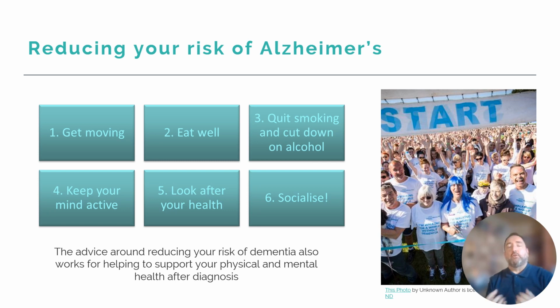And number 6, socialize. This doesn't mean if you've always been somebody who likes your own company that you suddenly have to get out there and join a group of 50 odd people. Socializing is about keeping in touch with the people that you feel comfortable keeping in touch with. That might be online. That might be if you've always wanted to be around a group that share your love of bell ringing, that you get back into that or whatever. But it's about keeping connected to people.